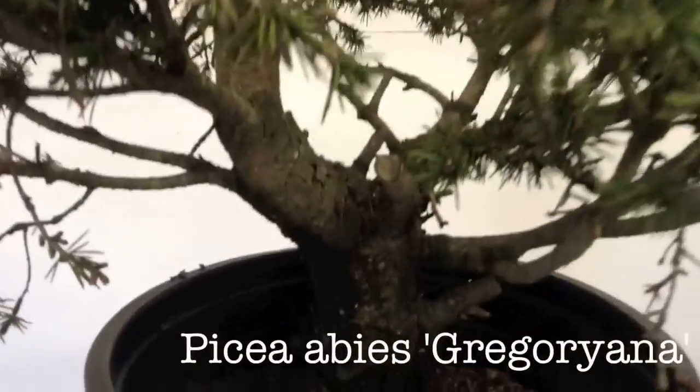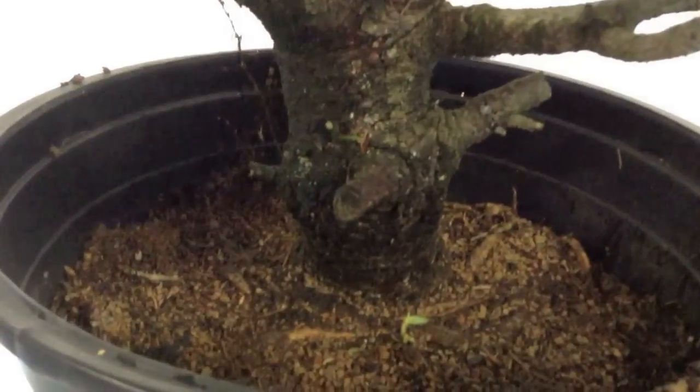This is a spruce tree that I got in Rochester, New York, actually at a nursery just outside of Rochester, New York, Oriental Garden Supply. Pretty cool place if you ever get a chance to check it out. This tree, it was an experiment.